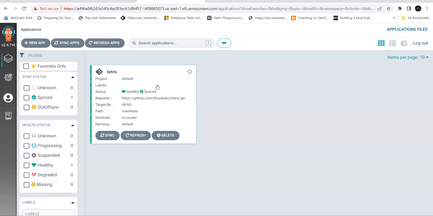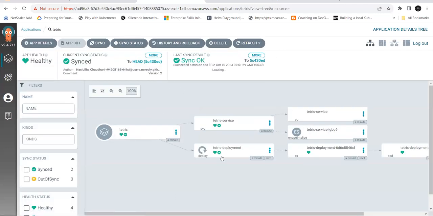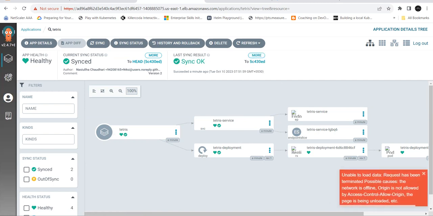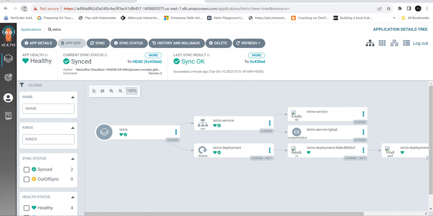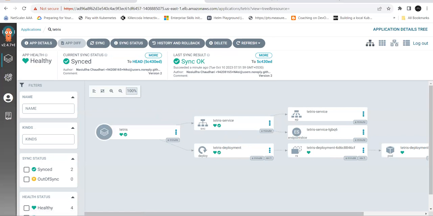Then go back, we can open the Tetris application. See the Tetris service, Tetris deployment, everything we can see. The sync and the version. See here we can see the version, version 2, and the other names.